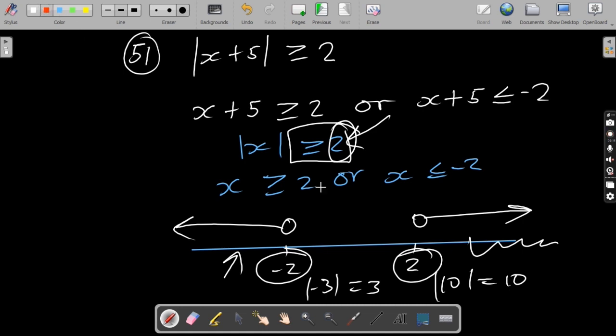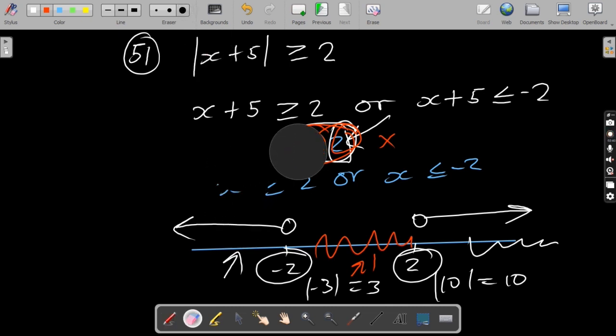And if you choose any number which is in between the negative and positive versions of the number that occurs after the greater than inequality, then this condition will not be satisfied, and we can try that. If you pick 1, which is indeed in between those two, the absolute value of 1 is 1, and it's not greater than or equal to 2. So that is the logic behind this rule, and that is why we can safely use it all the time.